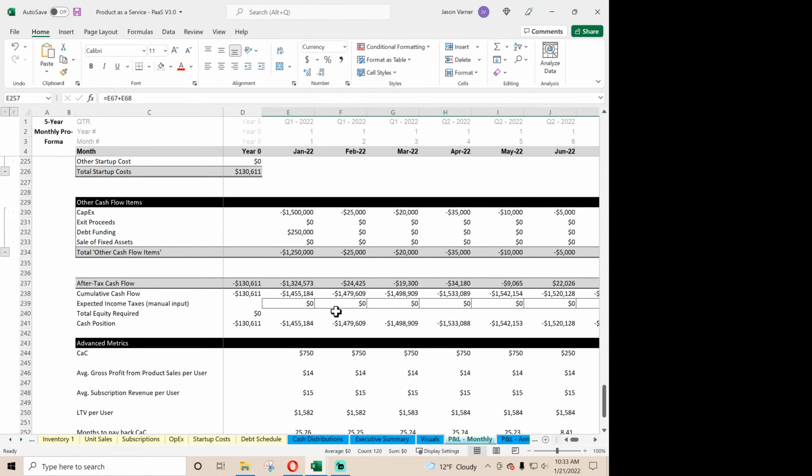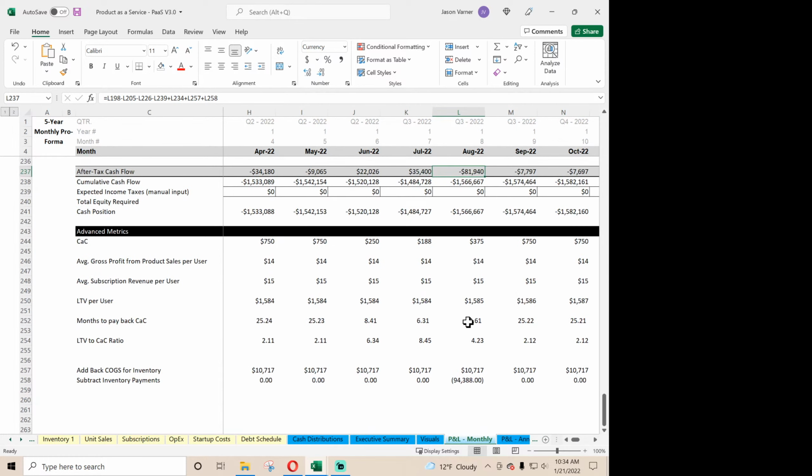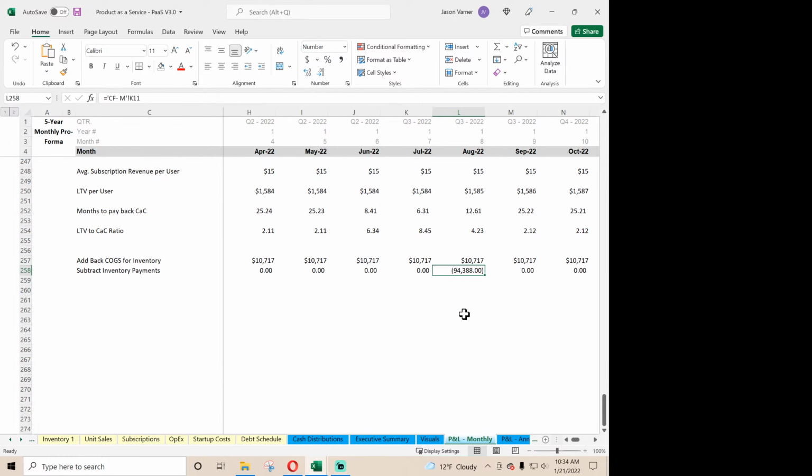Let me zoom out a little bit. So what did I say? August. So here's a $94,000 inventory payment.